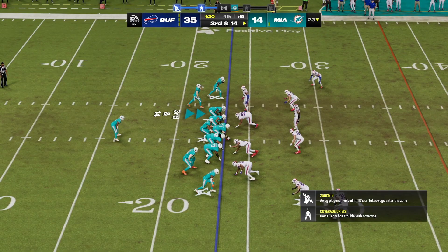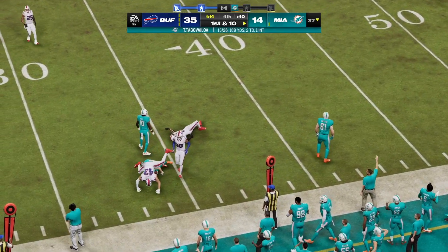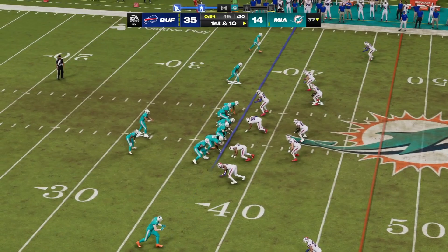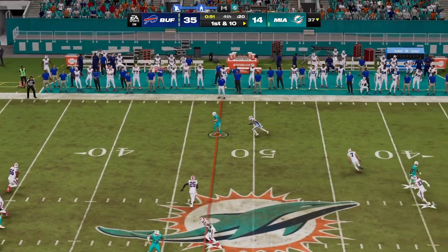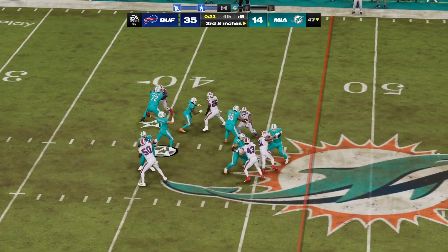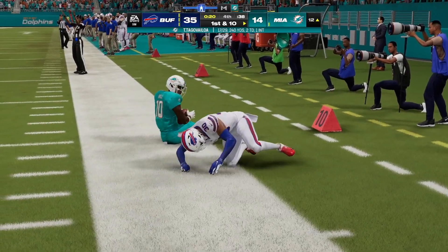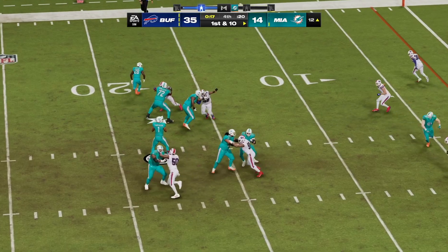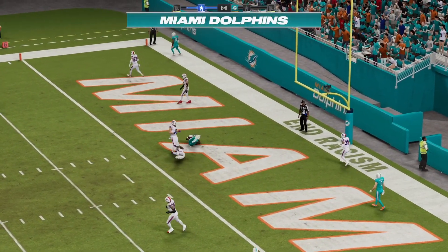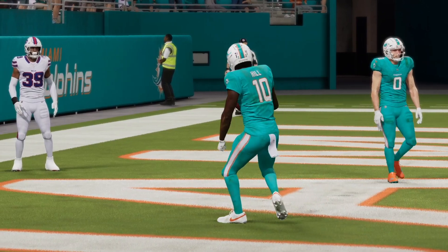A quarterback had a streak of five straight games without a 200-yard game — that was a big topic, both in his town and amongst his team: how do we get the passing game going? Again, they will throw it with Tua Tagovailoa, and he'll complete this one to Berrios. Tua going to try and throw on third down — that's caught inside the 20 and he's going to be out of bounds all the way down inside the 15. Tyreek Hill on the touchdown pass from Tua, and the Dolphins have got it back to a two-score game in the fourth.